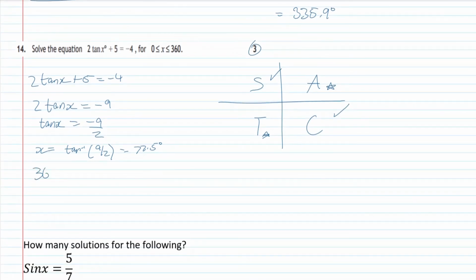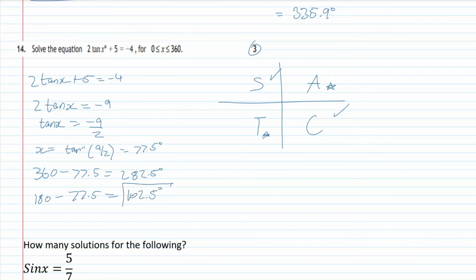So we'll do the C one first. So we'll do 360 minus 77.5. Popping that in the calculator, it comes out to be 282.5. Again, you can do this in your head, but you might as well use your calculator. It's a calculator question, just to make sure. And then another one will be 180 minus the answer we got, and that will come out to be 102.5.